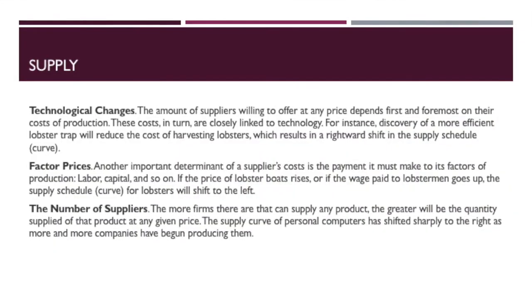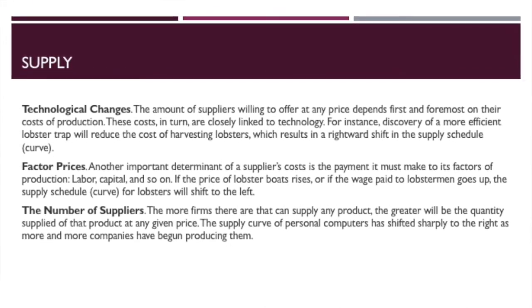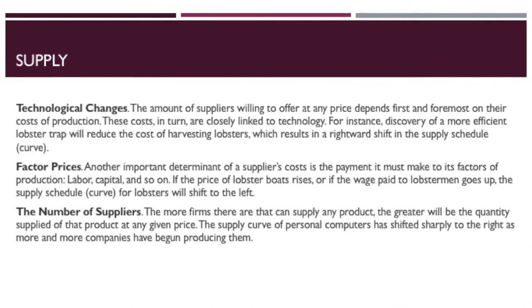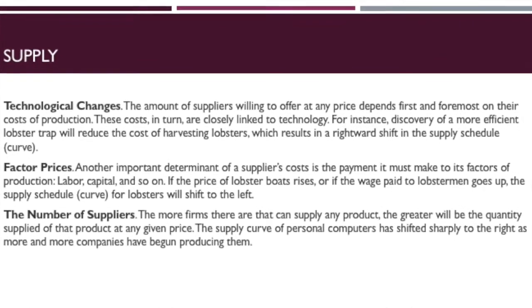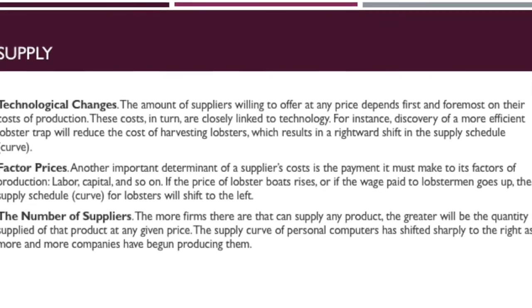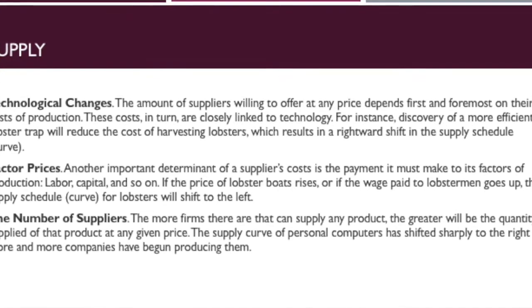What about factor prices? Well, as the input prices for all the products that we purchase fluctuate over time, we may find that the supply of those products changes. If the prices of inputs to a product that we buy spike because of scarcity, for example, then we're going to have a shortage of supply. We are not going to be able to get as many of those products, and so you're going to see reductions in supply because of those changes to factor prices.